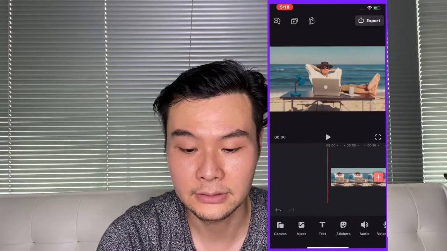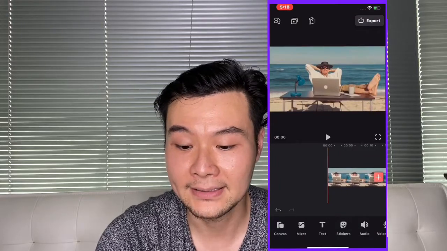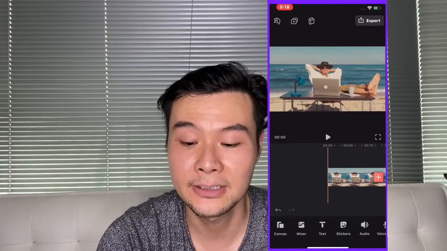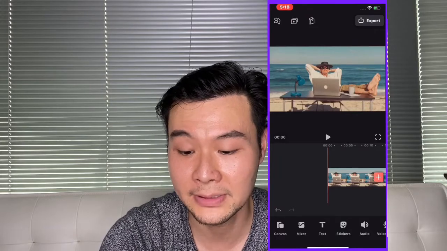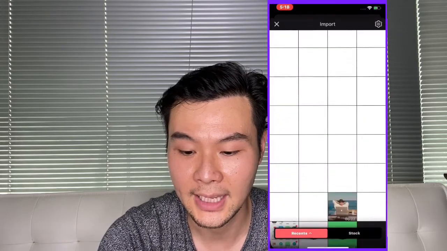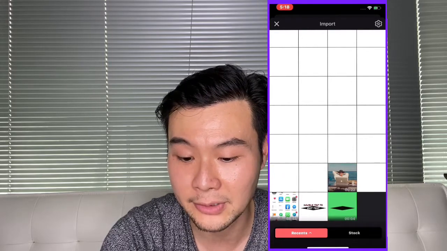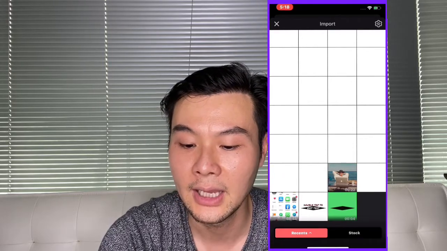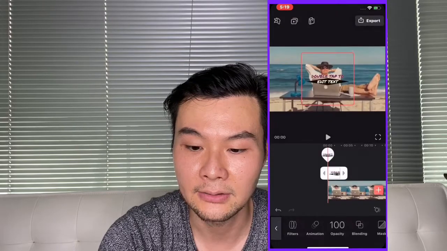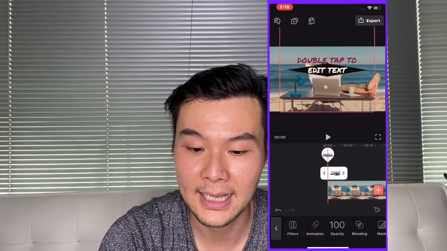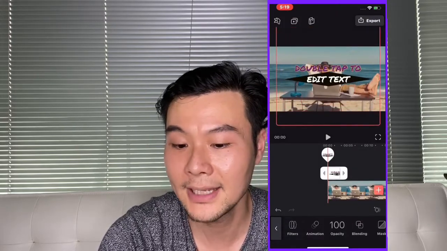So now, one way of adding the text, the image text with a transparent background, all you need to do is tap mixer and choose it. It looks white here, but it's not actually white. It's actually transparent. So as you can see, that's transparent, there's no red.